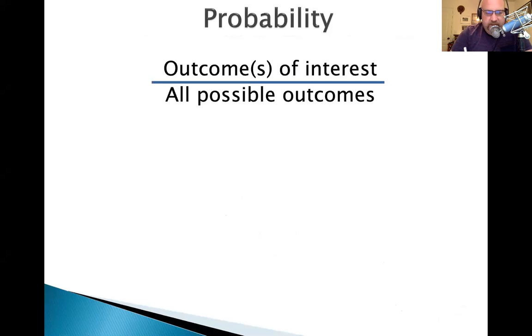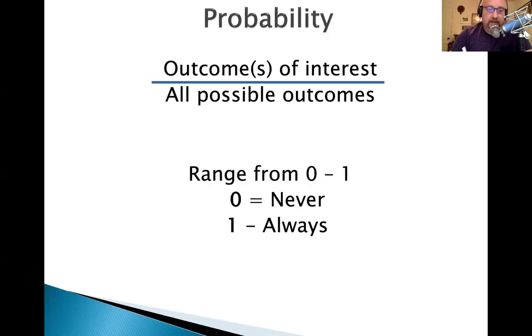I wouldn't be really upset if I asked you a question about probability and you gave me a percentage. I'm pretty sure I'll know that you did the math correctly. That's fine, but I might write a note like, hey, remember, probability is a decimal. And the second thing is that probabilities range from 0 to 1. This is a little explanation about why probabilities are always expressed in decimal form. Think about it this way.